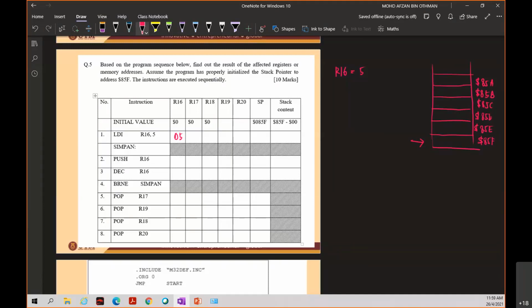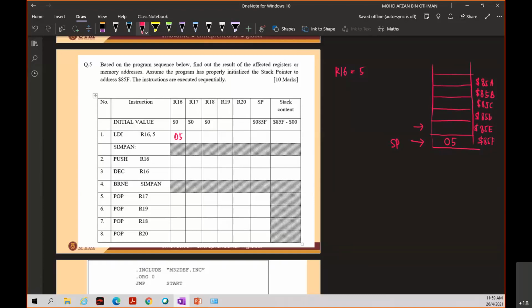PUSH R16. So what happened? You're going to put the R16 value, which is 5, to your stack. Now this becomes 05. What happened to your stack pointer? The stack pointer is decremented by 1.